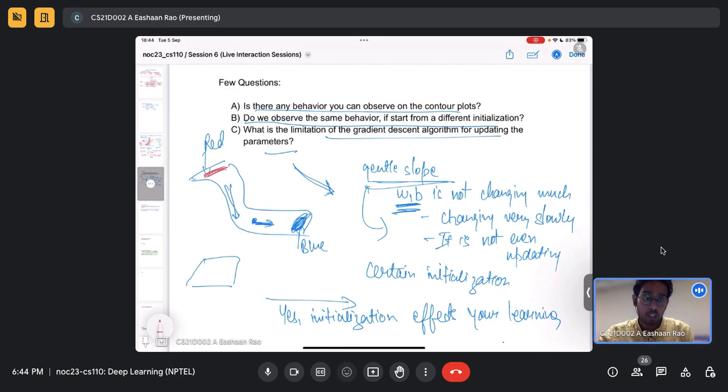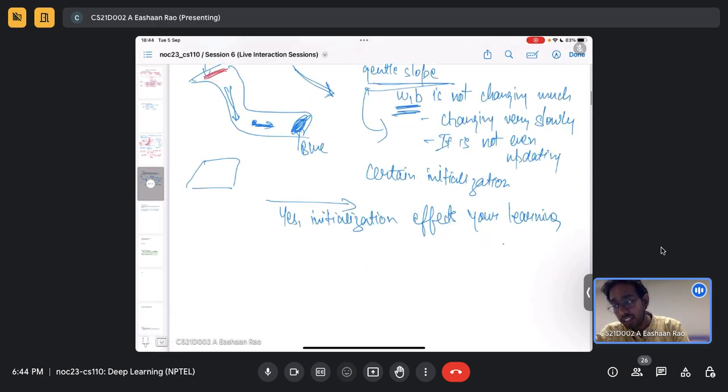And particularly, if I'm going in the right direction, fine, but if I went in a wrong direction, it will stop at a certain point of time, and then I have to change my initialization, right? So this initialization with respect to the loss function is very apparent here.